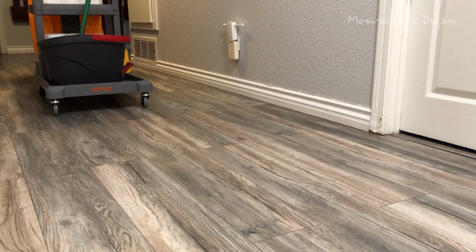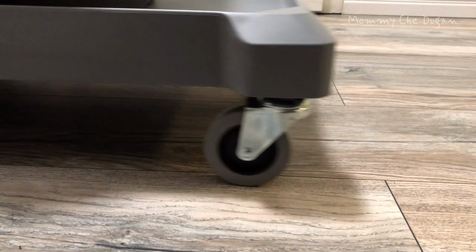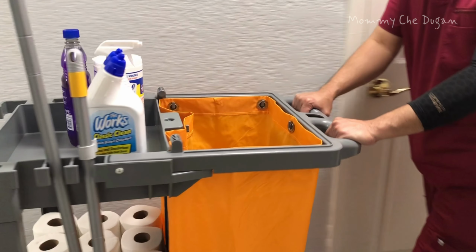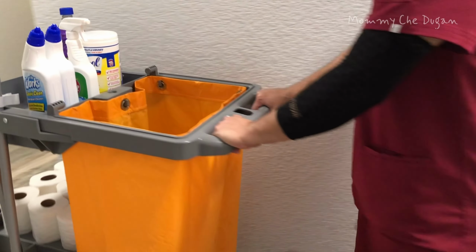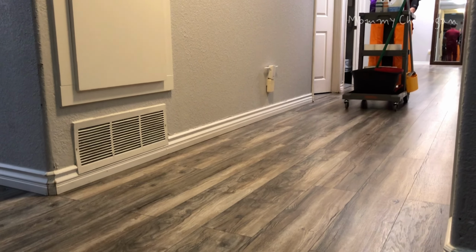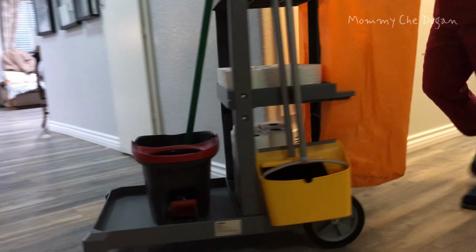This commercial janitorial cart is equipped with 2 pieces 360 degrees universal front casters and 2 pieces stable rear wheels and a wide handle so you can push the janitorial cart on wheels effortlessly. This is the perfect flexible solution for different cleaning tasks that you've been looking for. This is a 3-shelf commercial janitorial cart.